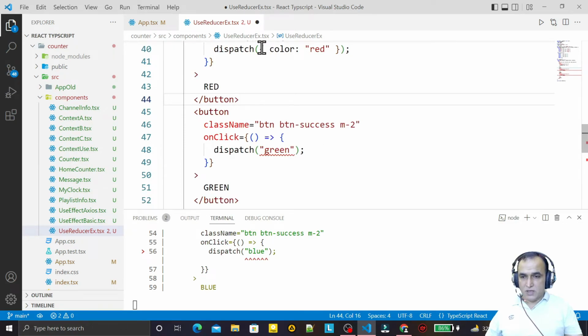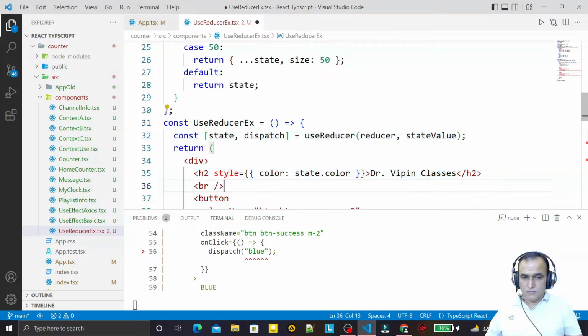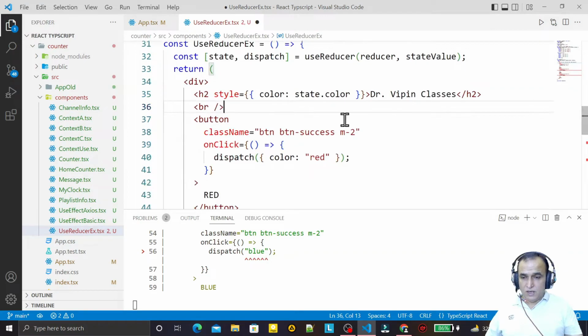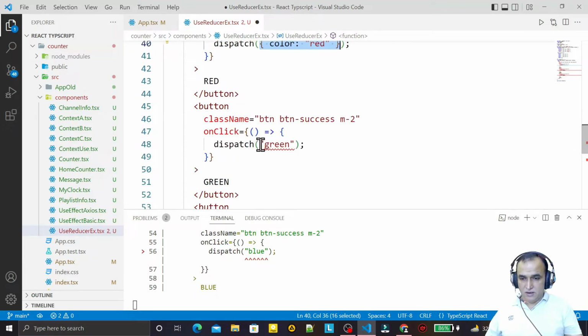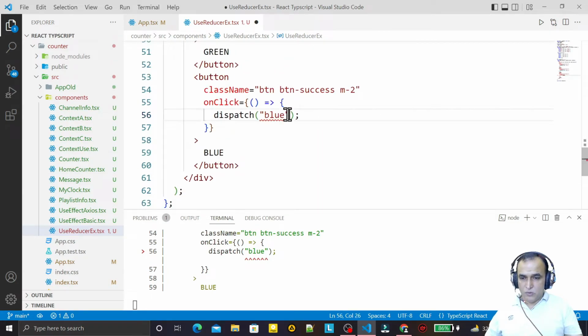Here also I just copy this, and now I paste it in this green command as a dispatcher, and here I say it would be green, and then I need to give it blue, so I say it is of blue color.